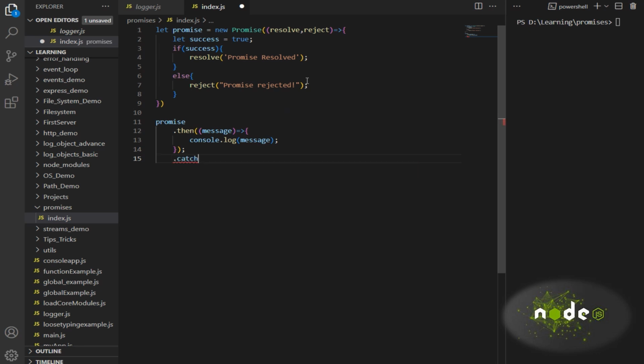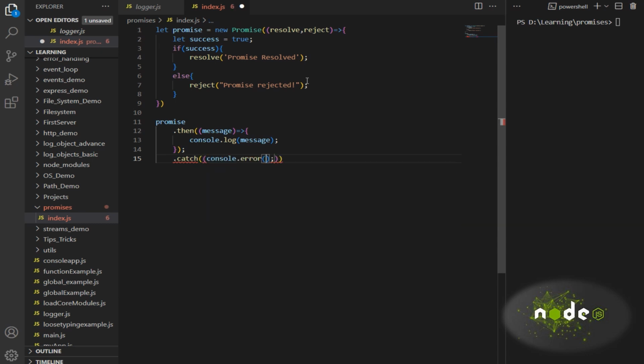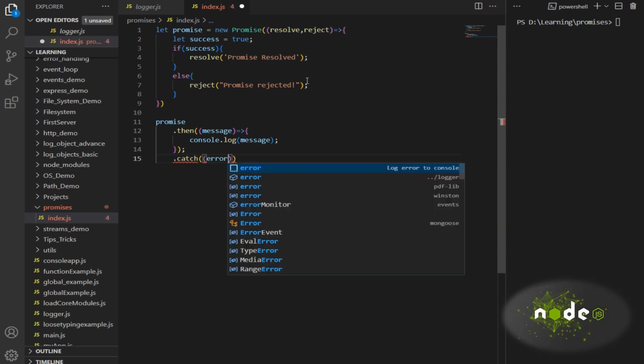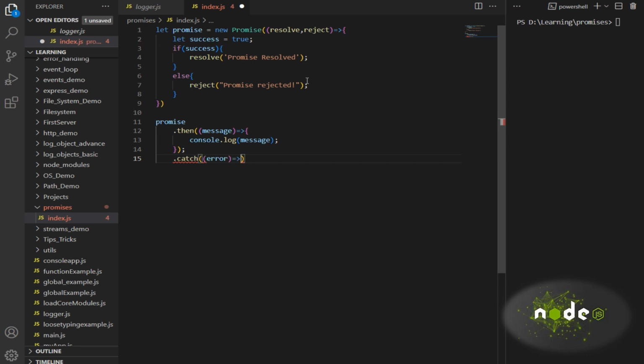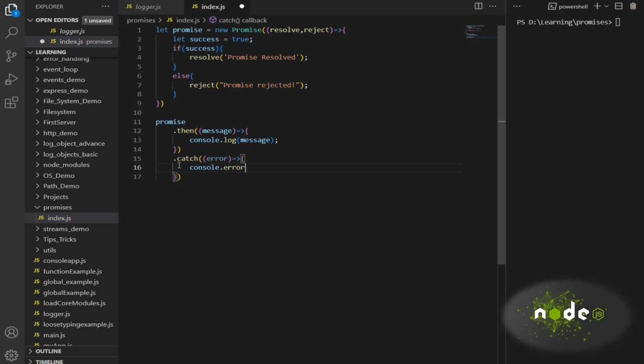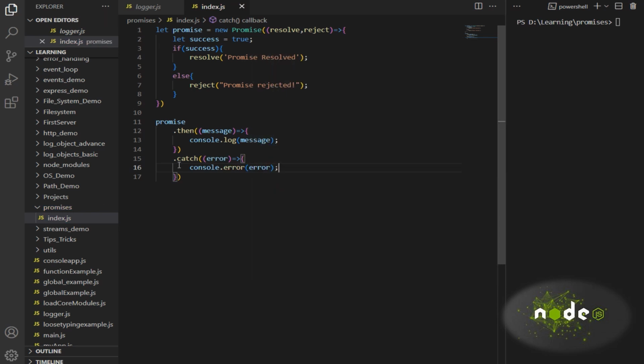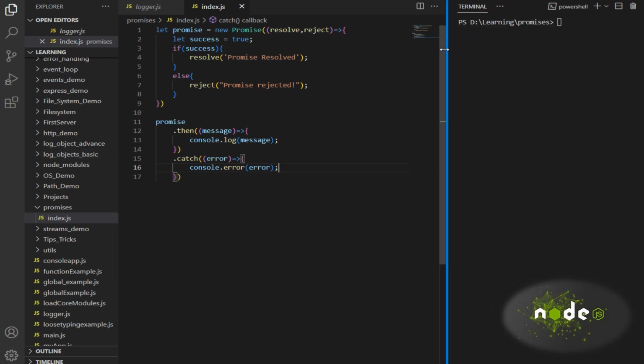If there is any error, that also gets tracked in the catch, and it will print the error with console.error of error.